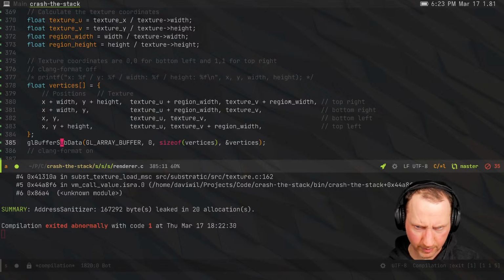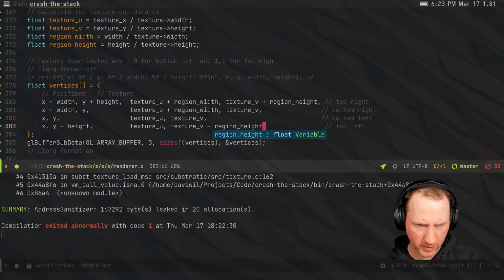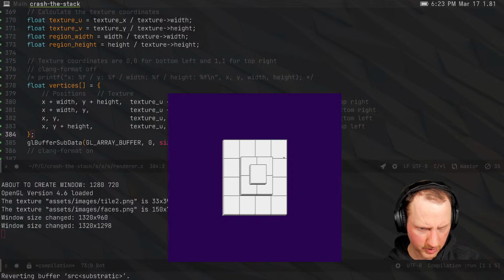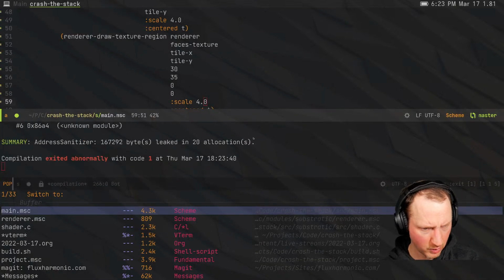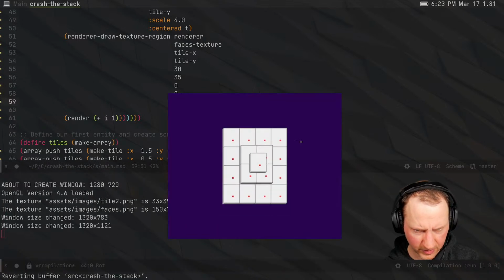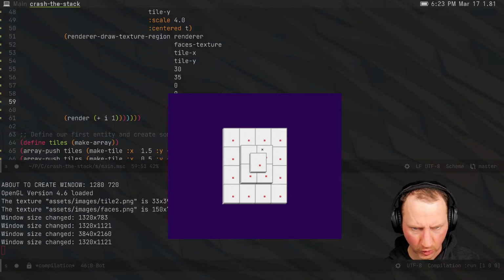Oh, here's one problem. Big problem. Height. Height. That could explain a few things. Scale will still be wrong. Yeah, so nothing is being displayed because of that. Let me go back in here and take out scale one more time. Okay, so that is the square. It's just not scaled correctly, and also it's not centered. That's fine. The weird thing is that it's not scaling.